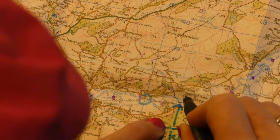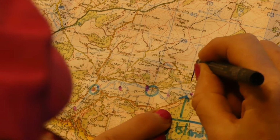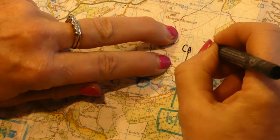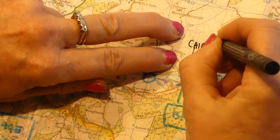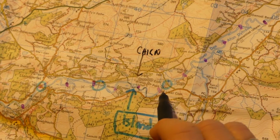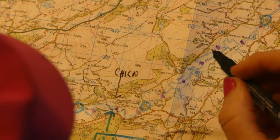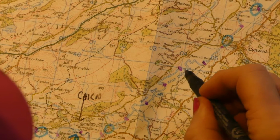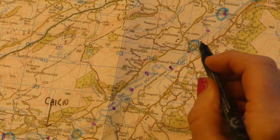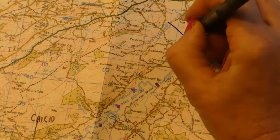There's some chambered cairns, do you see there? I'm just going to put an arrow to that, because that might be something that I want to get out of my boat and have a look at. When it's written in that writing like that, they're medieval, so that's fascinating. The fact that we've got another one of those down here, I noticed, that's something that's always interesting to go and explore. So if your river is taking you faster than you want, here we go, see cairns. So let's mark that one as well.